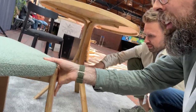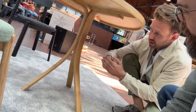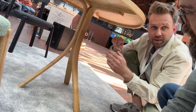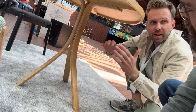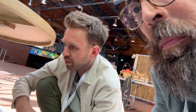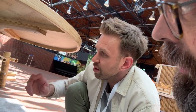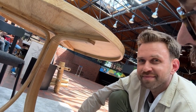There's a window of around 10 minutes where it's totally elastic, and then we press it into a mold. With 4 to 5 layers, we press it together in the mold, and then we put it in a hot chamber to dry down in that new shape. Then we glue it. The dry components are glued together, and then you get the right stiffness. And you don't get any cracking? It's beautiful, really, to look at it like this.